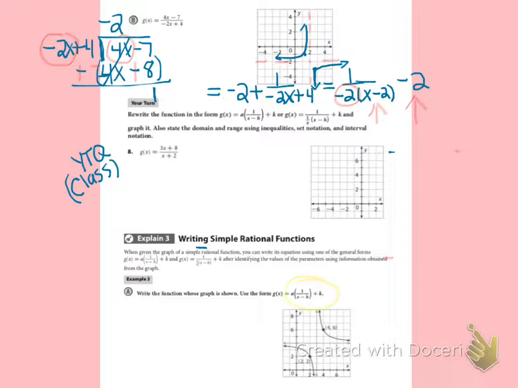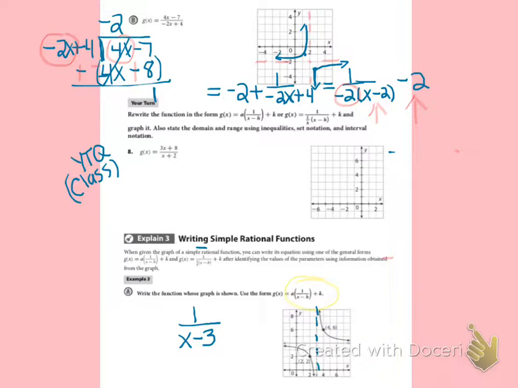So first of all, I can tell that this vertical asymptote now is right here, and it appears to have moved to 1, 2, 3. It's moved 3 units to the right. Okay? So now I know that if it was moved 3 units to the right, and if I look back here at this general form, I could do that by taking x and subtracting 3. That would move 3 to the right.